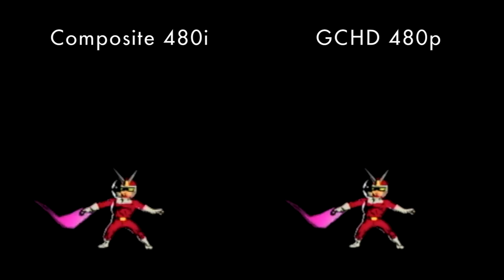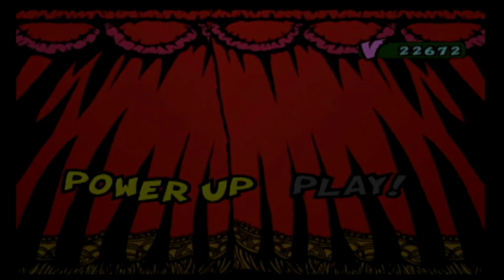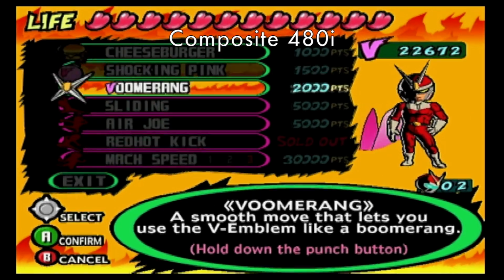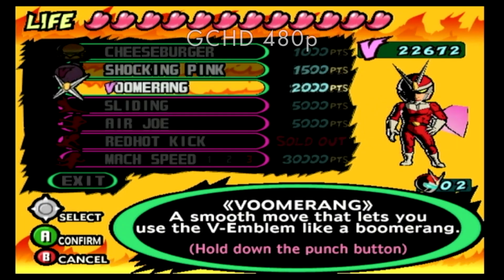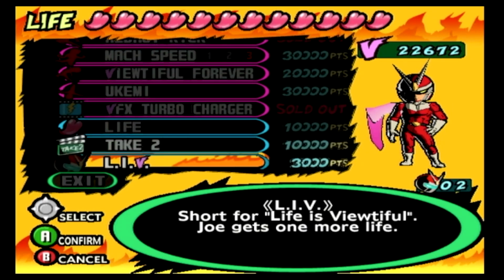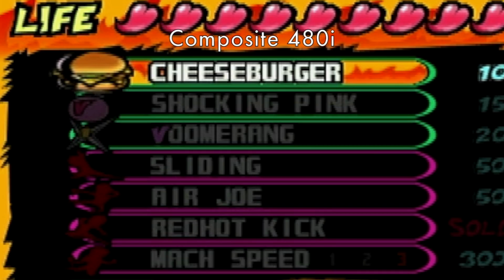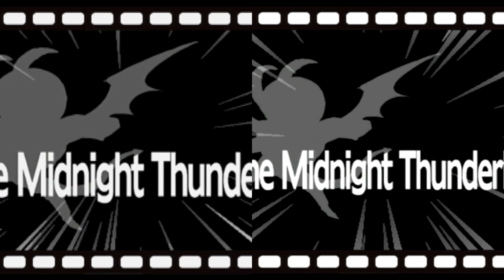Beautiful Joe, one of many Capcom games that we have yet to see remastered or better yet, revitalized. This was definitely one of the games I was interested in seeing in 480p, as cel-shaded graphics definitely pop out more and were a little bit more future-proof from a visual perspective. Check out the differences here from the power-up menu. Pretty noticeable, huh? Let's check out some gameplay side by side.